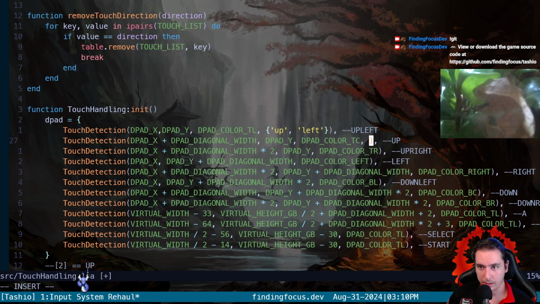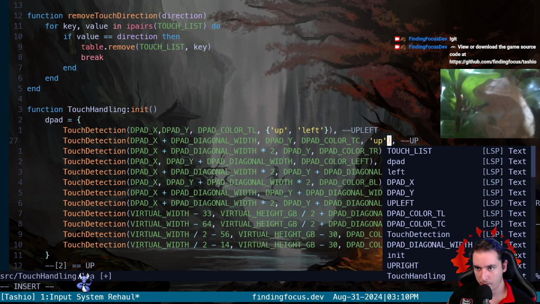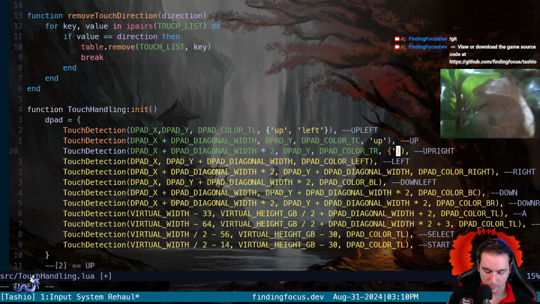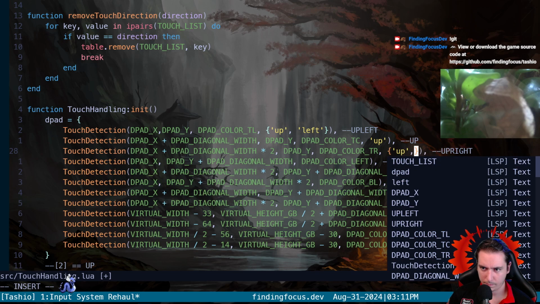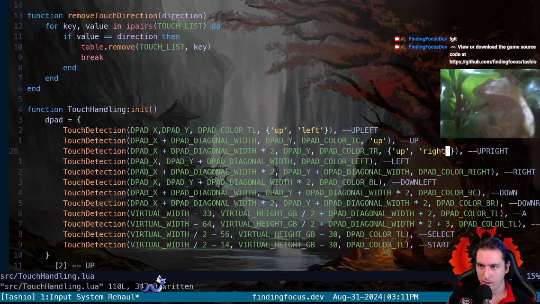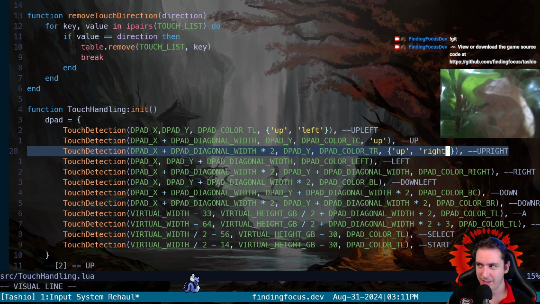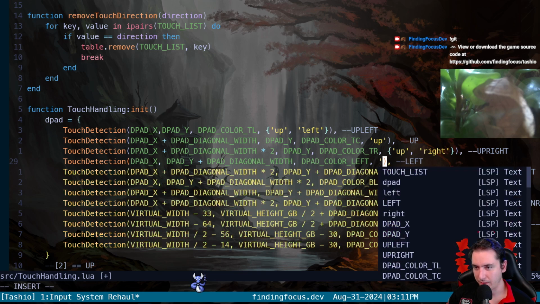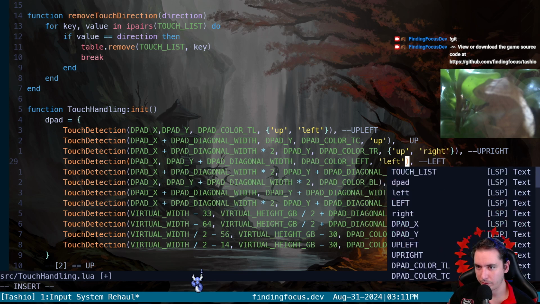This one will take in just up. And then I think we'll be able to insert this table of strings like this. I think it'll be okay. We'll see.